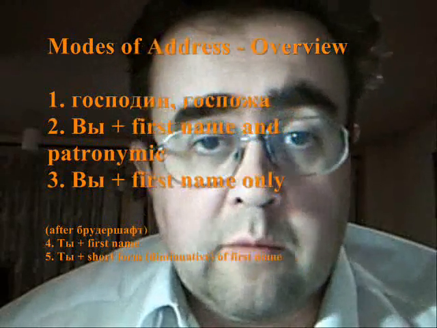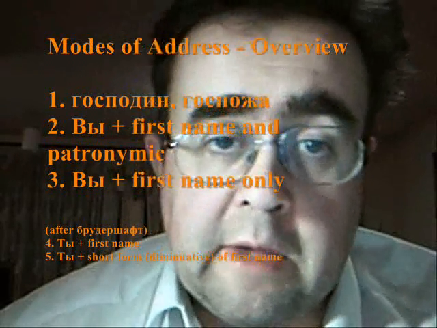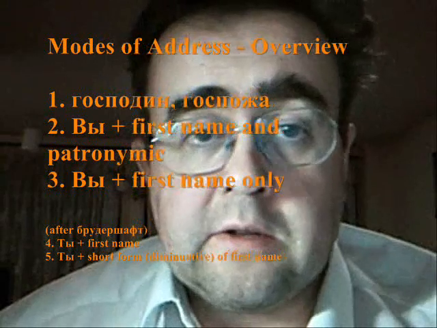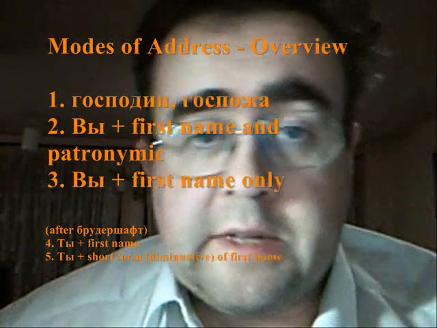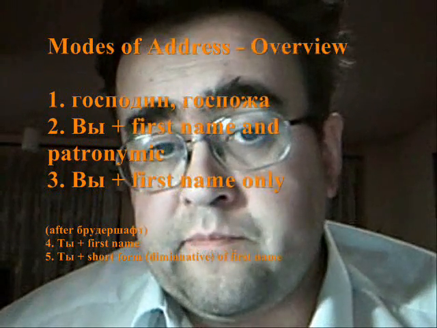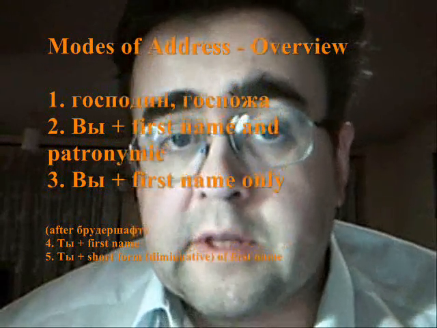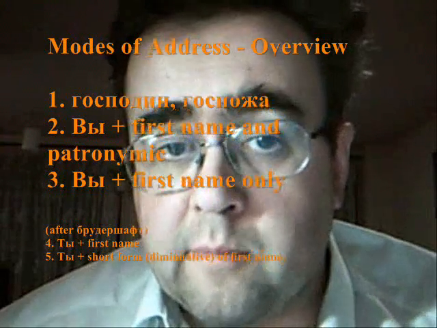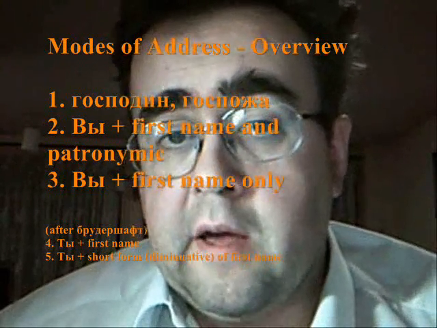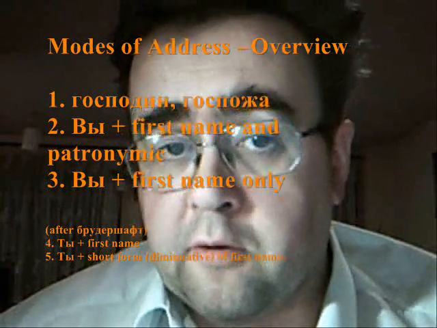Okay, Olga would become Olya, Irina will become Ira. These are the short forms of the name, and that is basically as informal as it gets. You are usually going to be on ты when you are using these shortened forms, these nickname forms of the name, and every Russian name has a form.